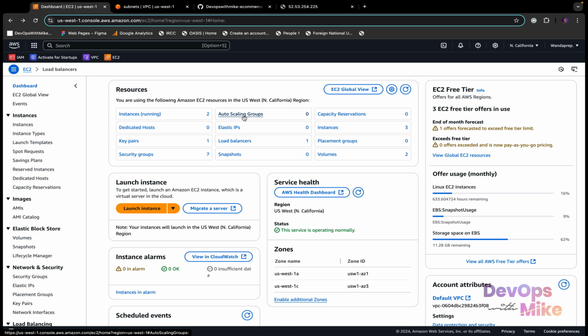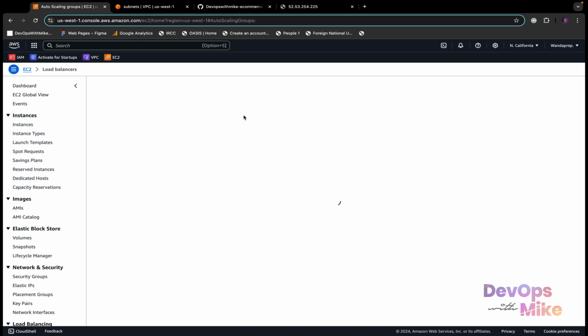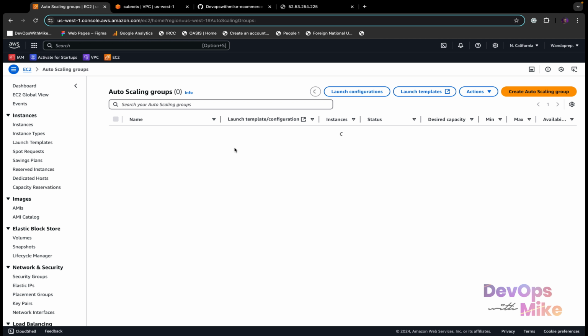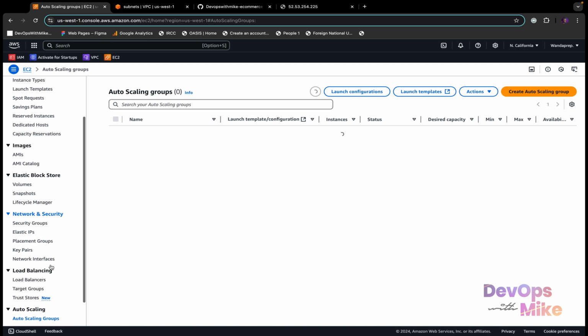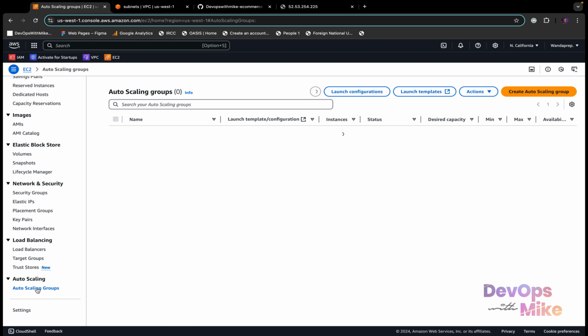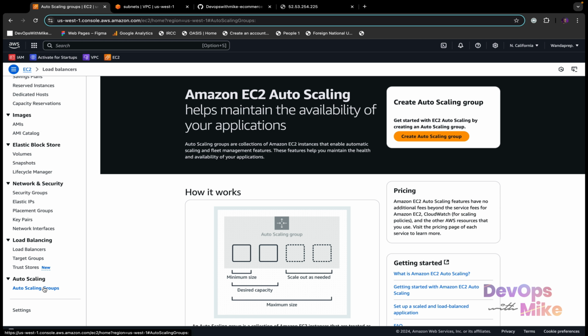We are going to be creating an auto scaling group. If you click on auto scaling groups, you'll see how they work. Auto scaling groups help us manage our traffic based on the traffic requirement, to either increase the number of instances to match our traffic requirement or decrease the number of instances to match it. To create an auto scaling group, once you're on the EC2 console, you could equally click on the sidebar here where we have auto scaling groups. You can equally click on this to create an auto scaling group.